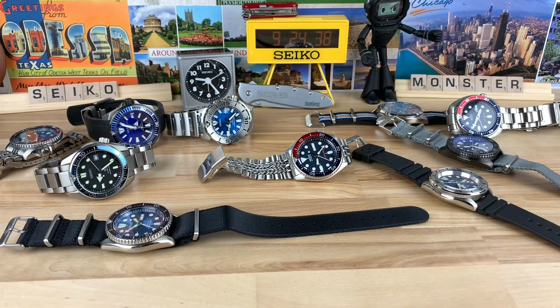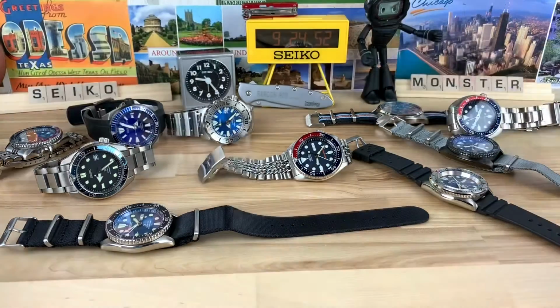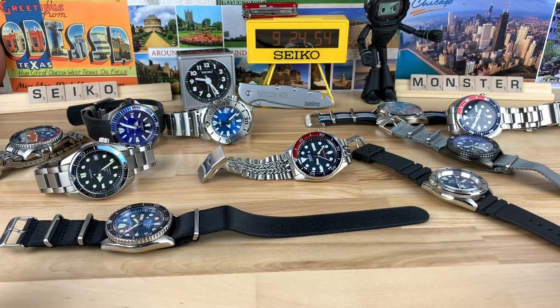So do it if you're ready to do it in your budget. If you have the finances to do it, go for it. But it's not for everybody. Don't think you need to get into modding or collecting all of these watches, because that's maybe not realistic for you. So take that however you guys want to take that.